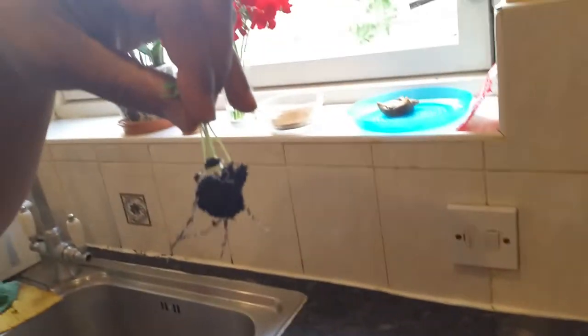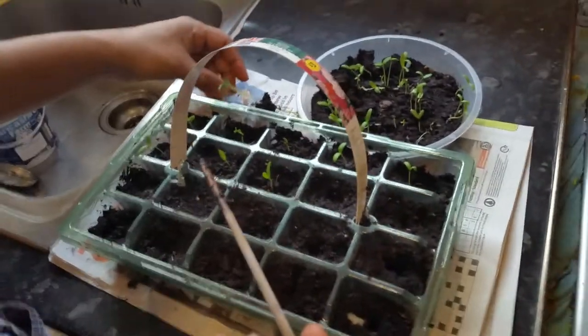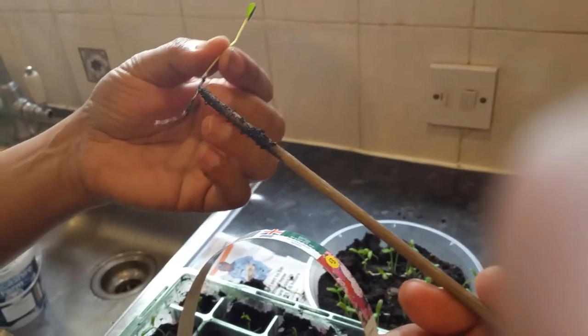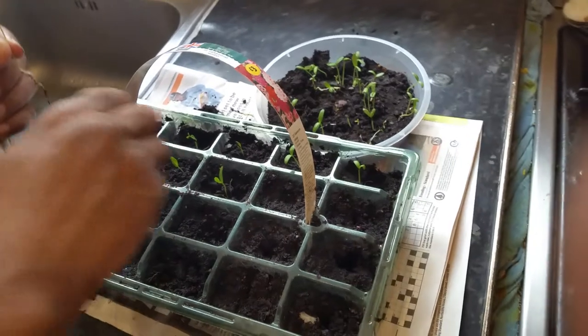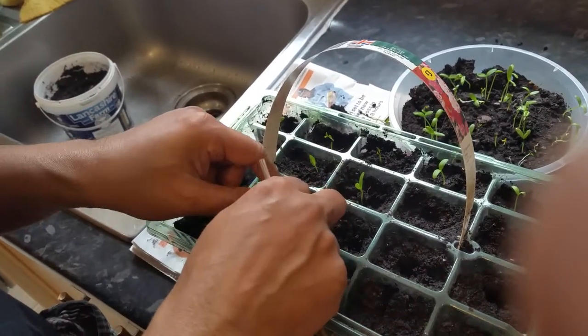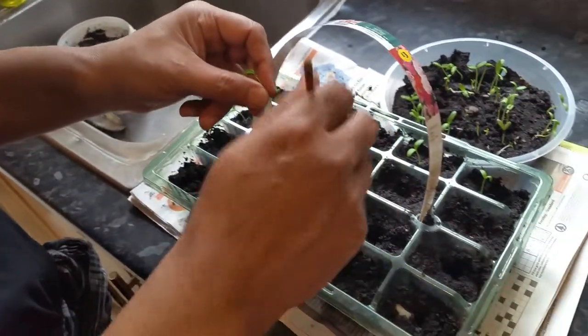And there you are — as you can see I grab the little tiny plants. Look at the nice root systems grown here. We leave it like this. Make sure — it's best to use a little newspaper or cloth. There we are, as you can see, nice and long, nice root system grown. So what I'm going to do is come around, make a hole, gently lower it in. You can use your stick and just press it gently, really really gently, press it down. We'll do that again, nice and gently.